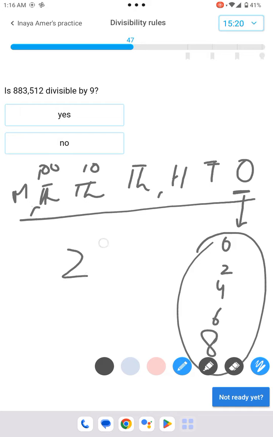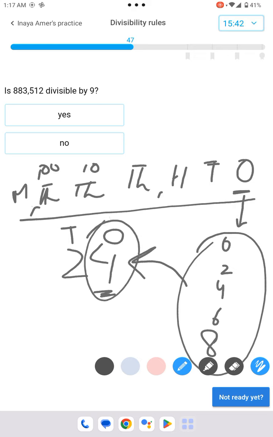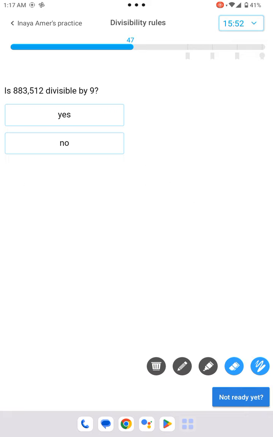Likewise, if there is 24, can you see this is the ones place and this is the tens? The digit 4 is on the ones place. If the number has 0 or 2 or 4 or 6 or 8, any digit from these on the ones place, then it can be divided by 2. So 24 can be divided by 2. Okay, now I tell you about some other thing.